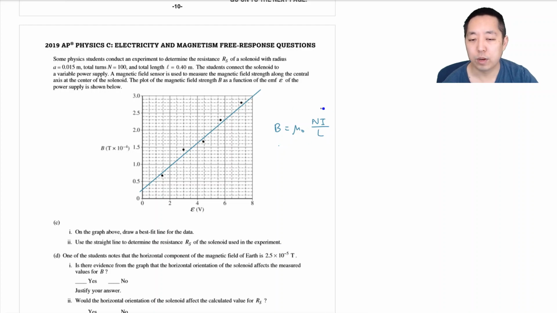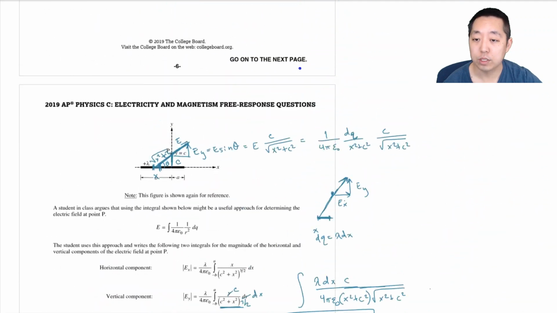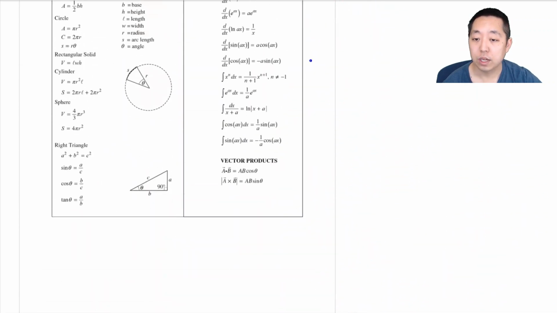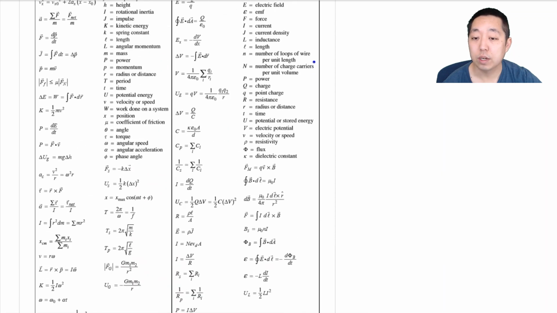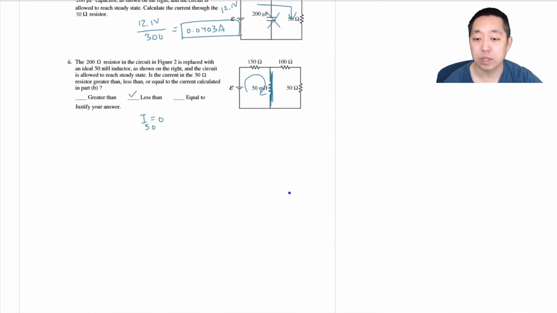And if you weren't able to derive it with Ampere's Law, you could have used the equation from the equation sheet. I just want to point it out in case you were curious. It looks like it is this one here. Yeah, magnetic field of a solenoid. Oh, it's N times I. Yeah, sorry, I think I had that mixed up there.